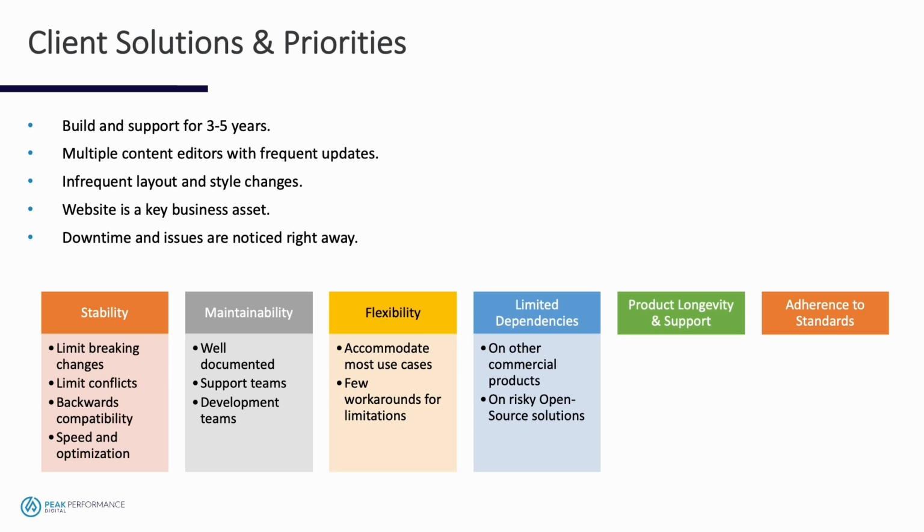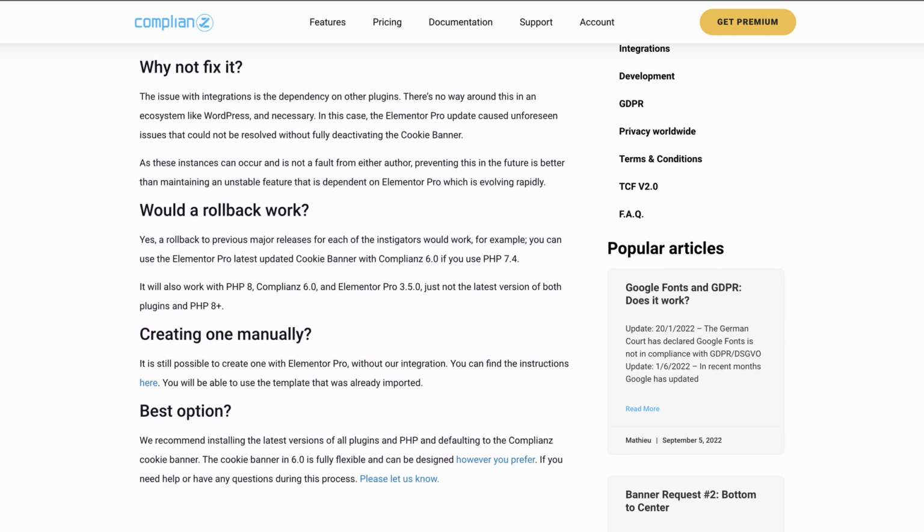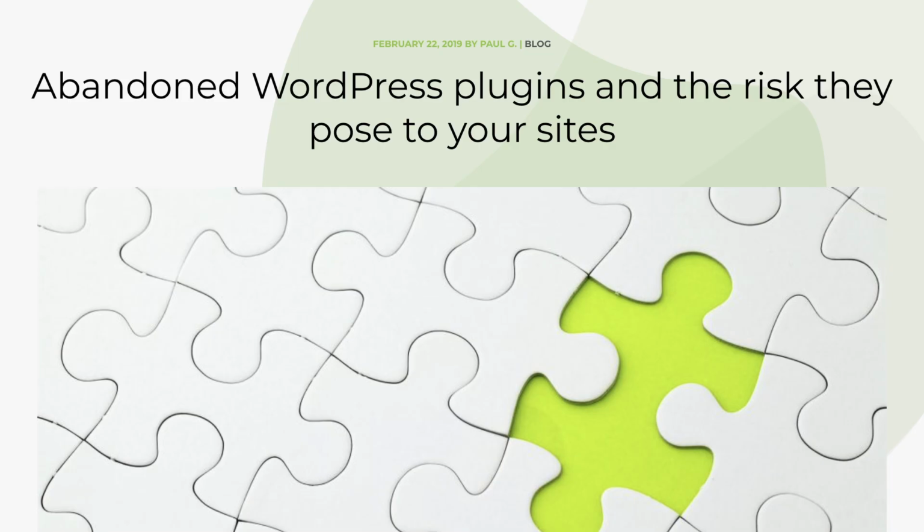Dependencies are a huge challenge with any development project, and WordPress projects are no exception. For each dependency you add, you run the risk of impacting your stability and maintainability. Not only do you have to worry about your tool breaking, but now you also have to worry about how it interacts with all of its dependencies. We see this all the time with Elementor and its add-ons. Elementor updates something and breaks one of the add-ons. An add-on gets abandoned, and suddenly you have to rebuild half your project to fix an unpatched issue with the abandoned plugin. These are all very real and very problematic problems.